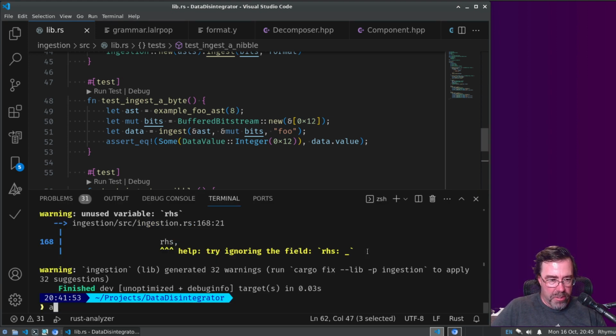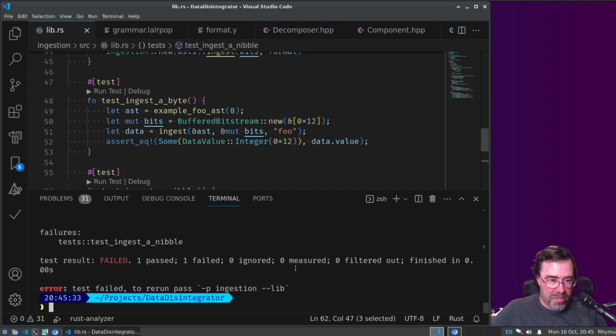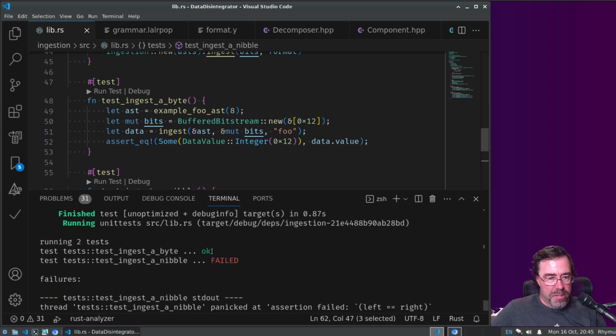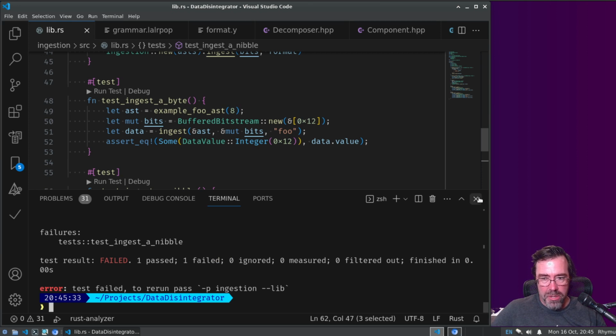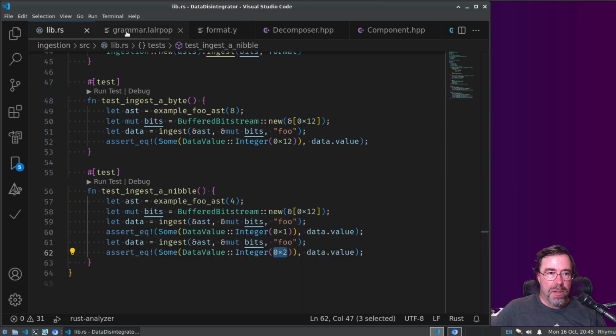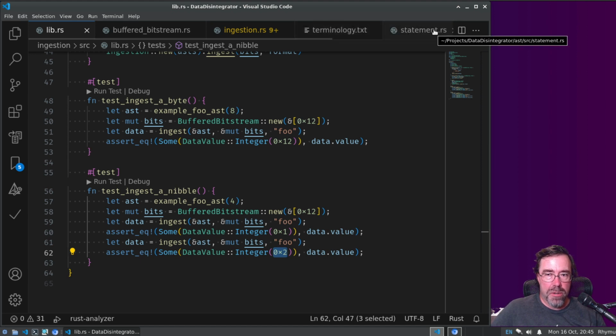So I was working on, the goal is to try to make both of these tests pass, right? So got the byte to pass, but the nibble to fail, and that's because we're still cheating in one place, at least. And let's close all these other things to try to find out where we're cheating. We don't need all of these. Probably not. I'll need that file open in case anyone asks about it.